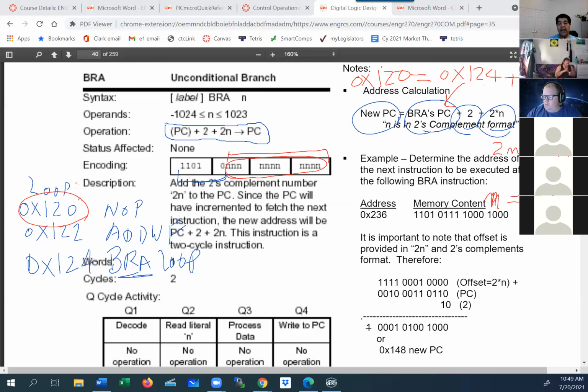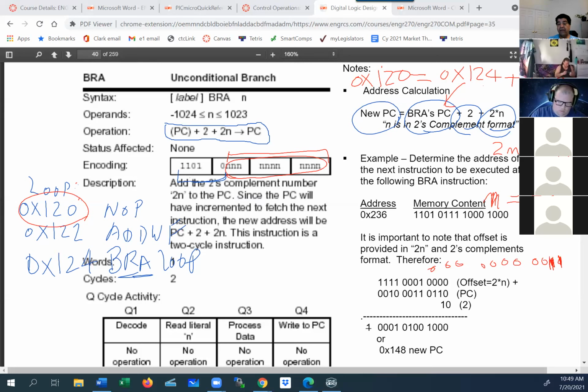So n is -3, which means I have to find 3 as an 11-bit number. That's 0, 0, 0, 0, 0, 0, 0 and so on. So that's a 3.